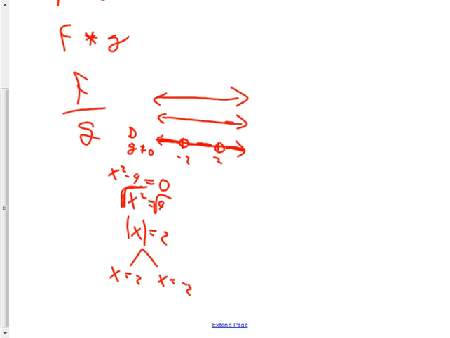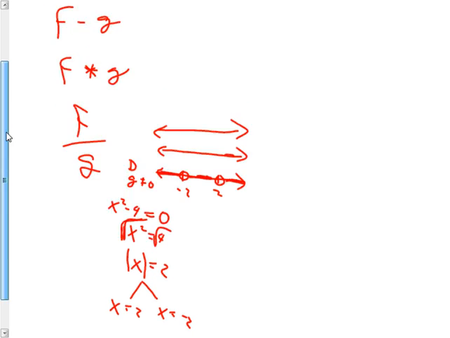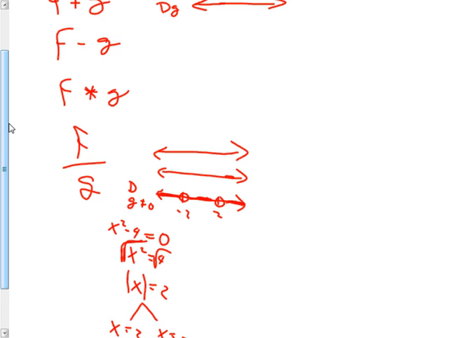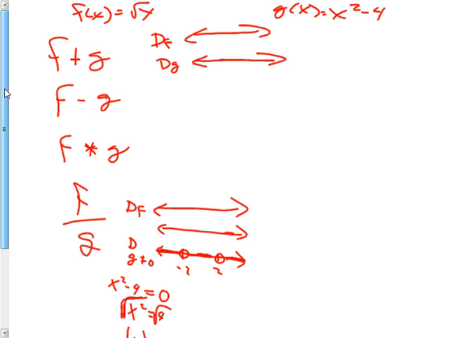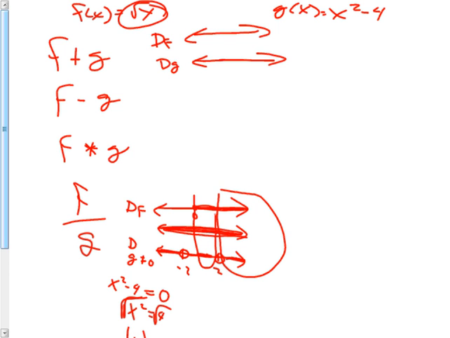And then this is all, wait a minute, all reals for both of them? No, the domain of f is this one, and it has to be greater than or equal to 0. So here's 0, and it's like this. And you'd see where all of these overlap. And they would overlap between here to there, and they'd overlap here and there, and that's it. From 0 to 2, and from 2 to infinity. Okay, so there's one of your overlapping domain kind of questions.